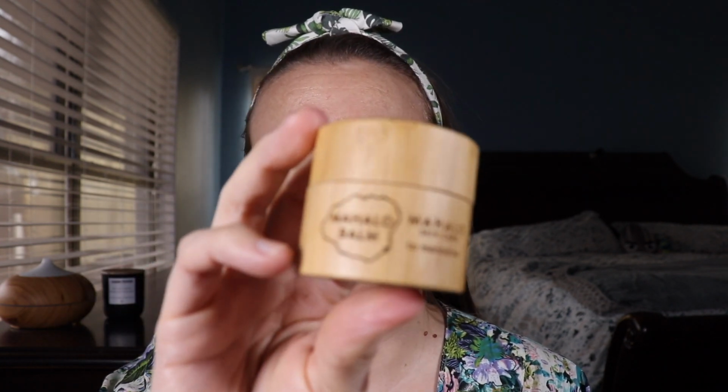Okay, so what we're going to do first is for the daytime moisturization, we're going to mix the Hawaiian Hydration and Vitality Elixir. That's what I like to do with these two products. I do like to mix them together because I find it creates a better emulsion and it sinks in really nicely. The only thing that I'm not going to be using is the Mahalo Balm, which is their orange original balm.